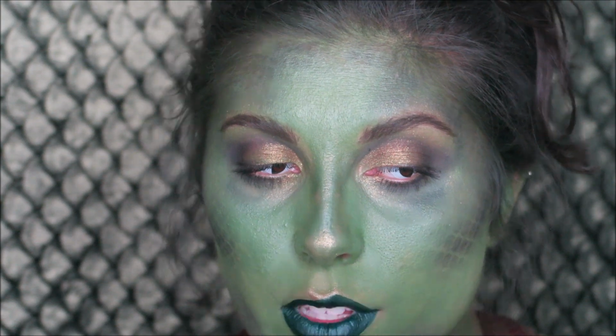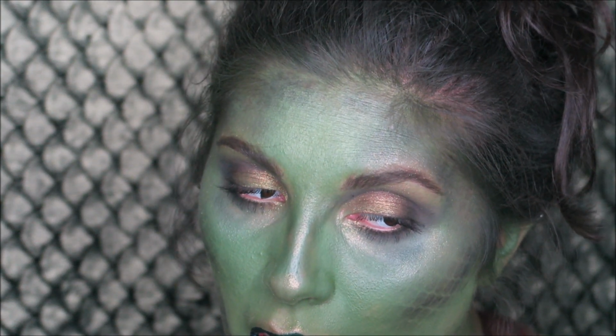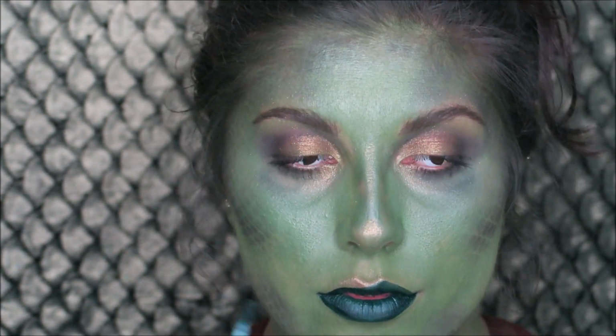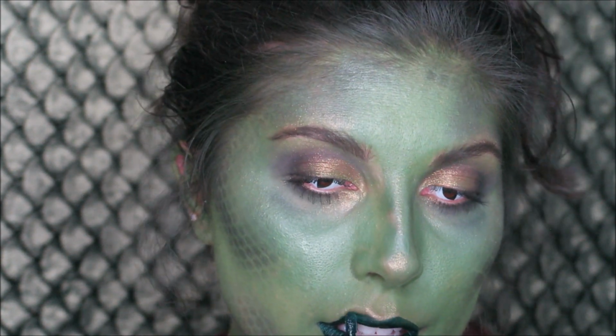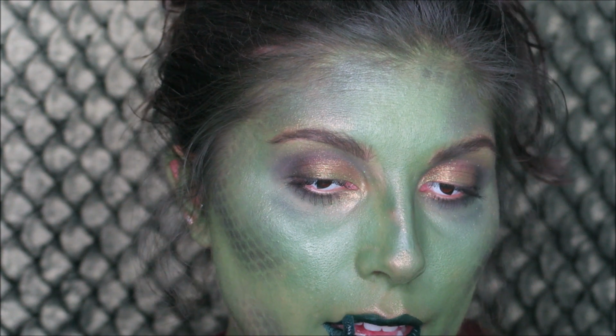I'm going to use this Kylie Cosmetics liquid lipstick in the shade Trick. It is one of my favorites for Halloween time because it's a super funky blue-green shade, and I think it went perfect for this look.